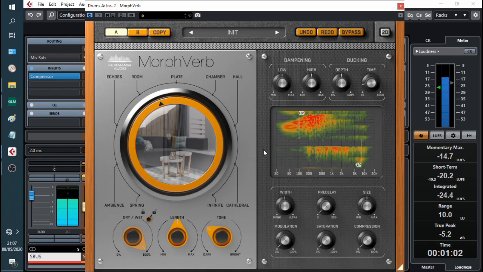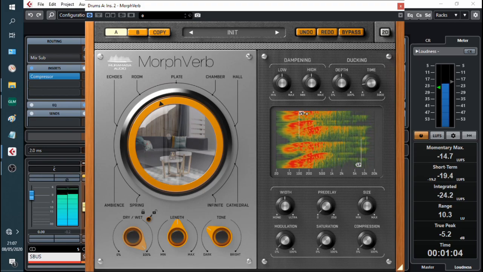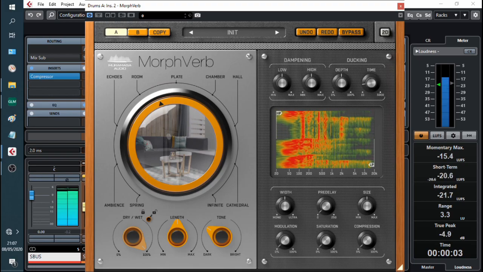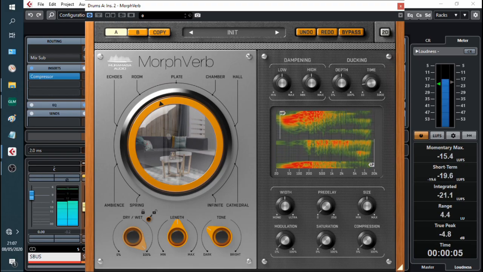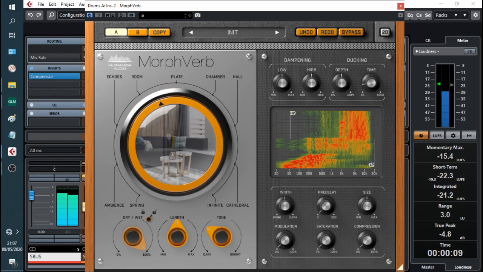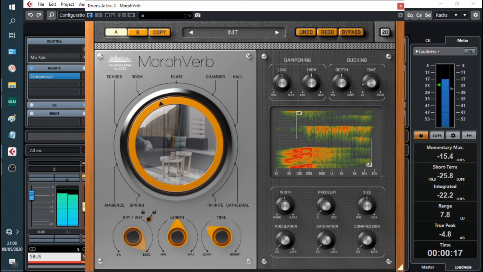Where are we with high and low passing? We've got this interesting display here where you're actually working on the spectrograph image, like you're the Predator. You're one ugly high-pass filter. So let's start high-passing the drums. We don't want the bass in there so much. Bring the low pass.